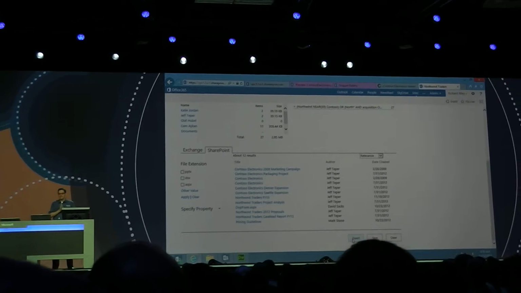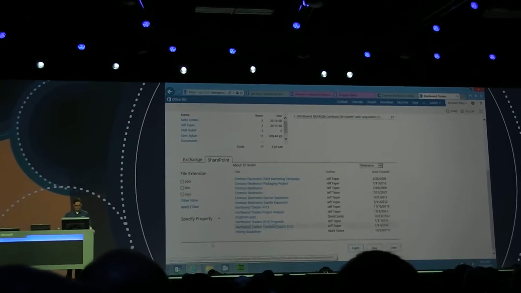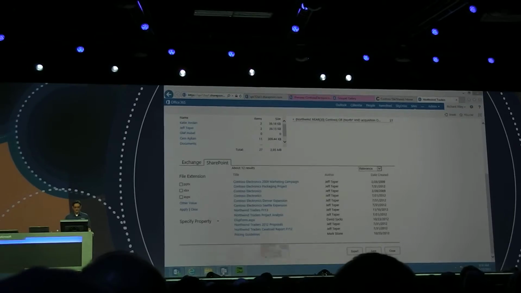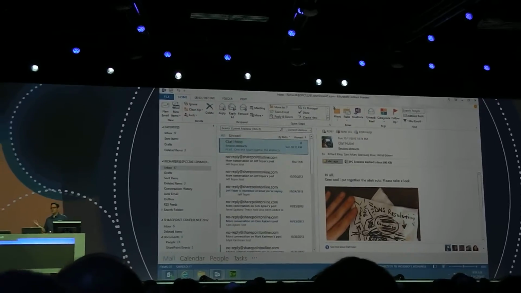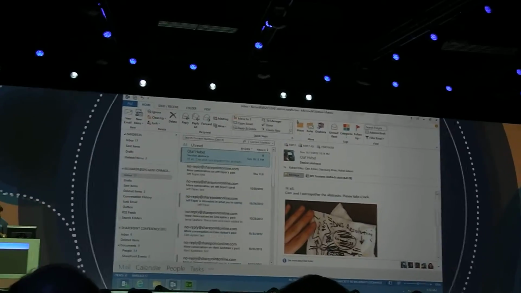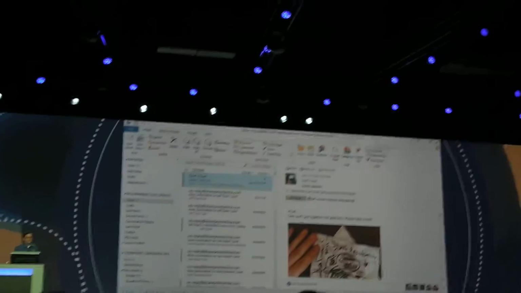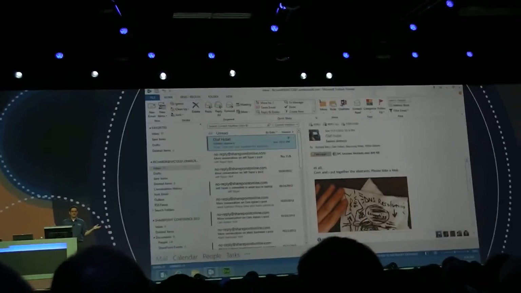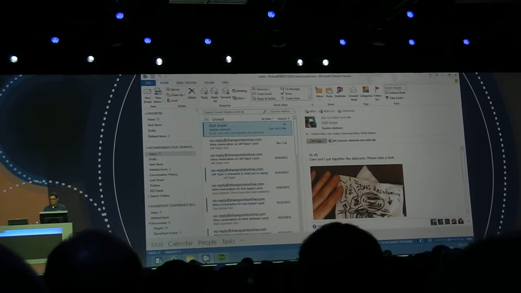So the last thing I want to show is another area where we've worked very closely with the Exchange team, and it's a feature called Site Mailbox. So I'm going to drop into Outlook to give you this demo. Now every project, big or small, invariably includes email and documents that a group of people need to work together on. And Site Mailbox is the feature that we've built to bring SharePoint and Exchange together to enable just that.